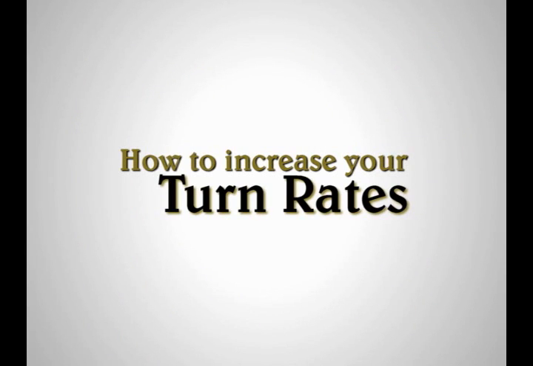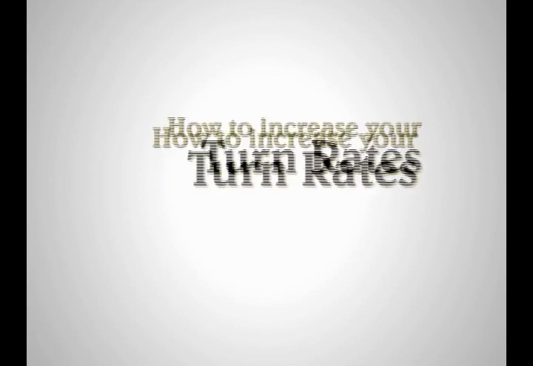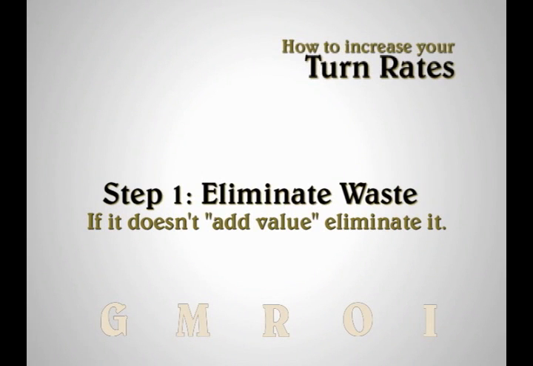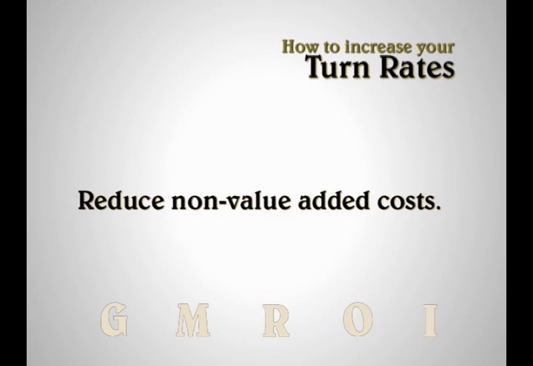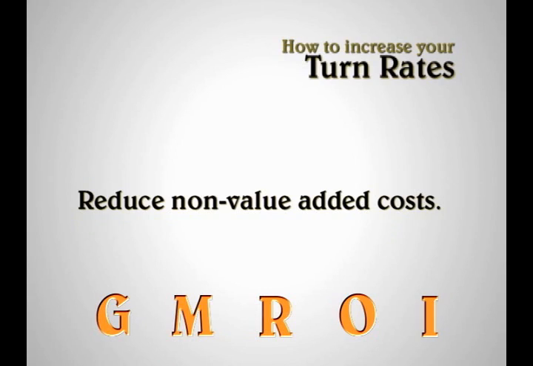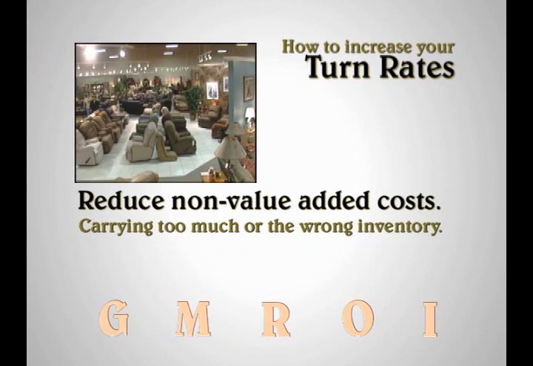So what are the key influencers for increasing your turn rates? Step 1, you need to eliminate waste. If it doesn't add value, eliminate it. First, you need to reduce non-value added costs. Unnecessary costs abound in the furniture business. They are associated with carrying too much or the wrong inventory.